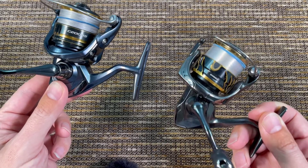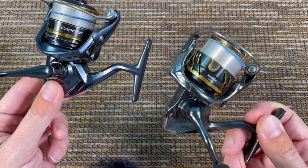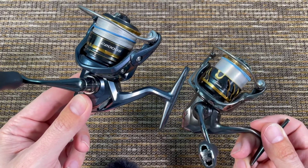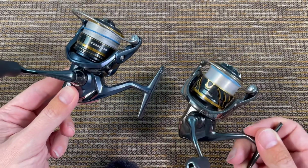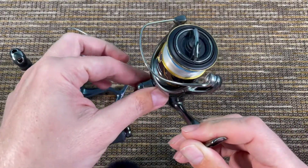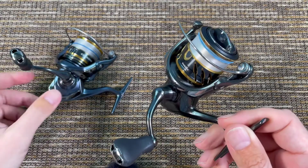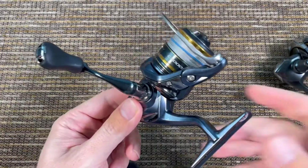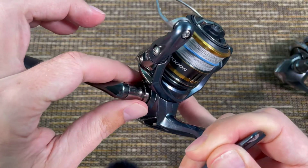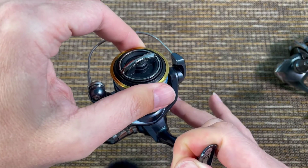You have to be an experienced ultralight angler to start splitting hairs and tell that the Twin Power is better than the Ultegra, again, in terms of drivetrain feel. There are some differences though. The free play here in the Twin Power is non-existent. There is but very little, almost non-existent. There are some free plays in the Ultegra. Okay, there is some free play here. Even the rotor, even the spool free play.